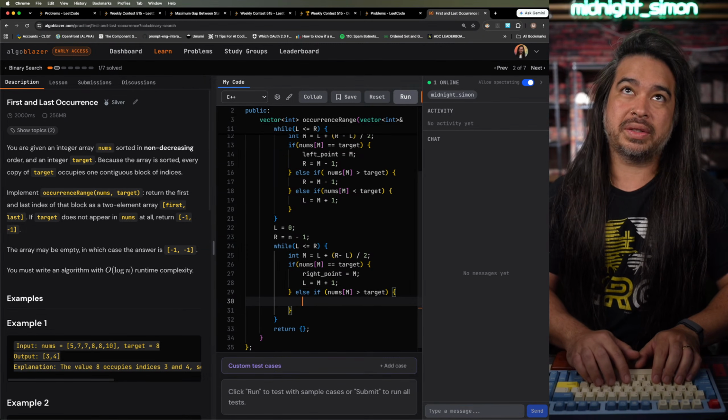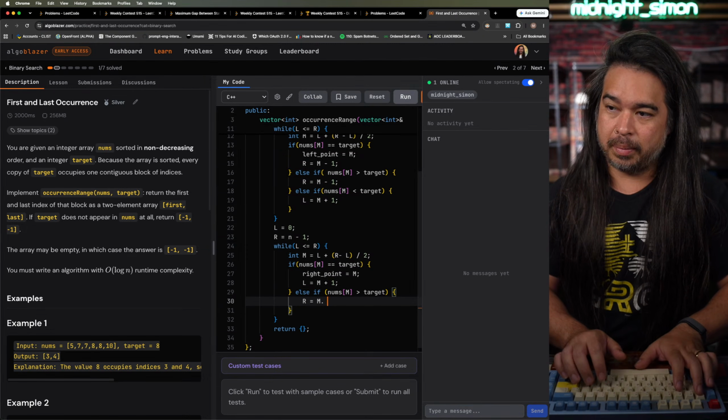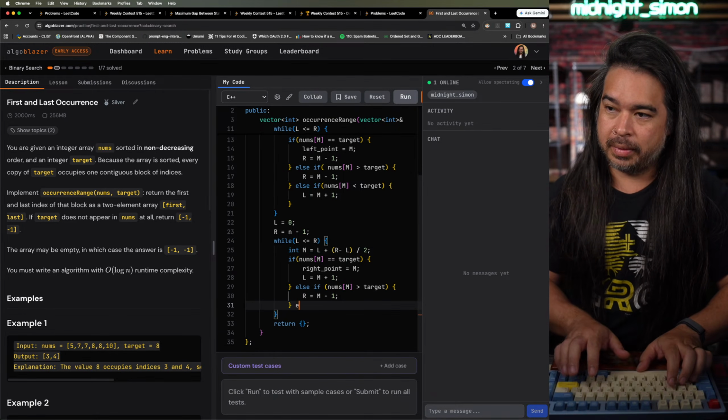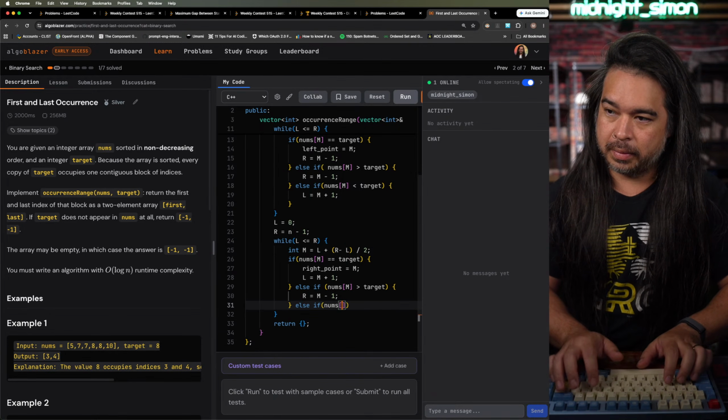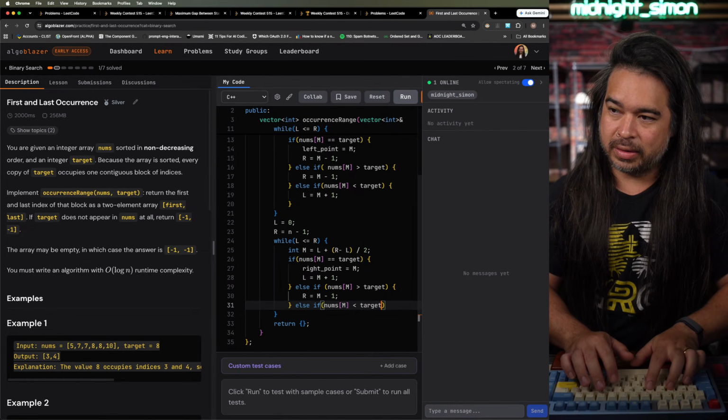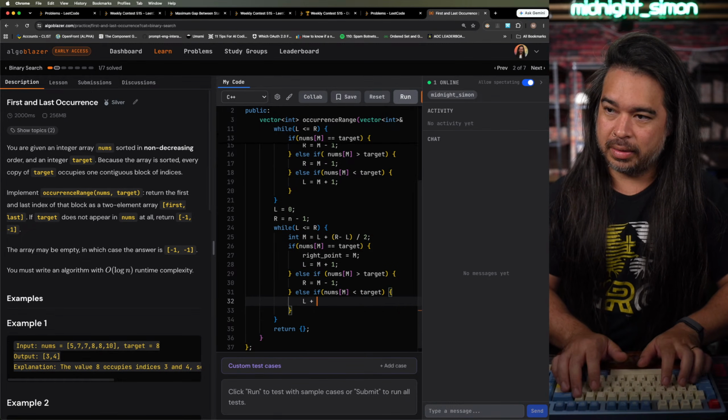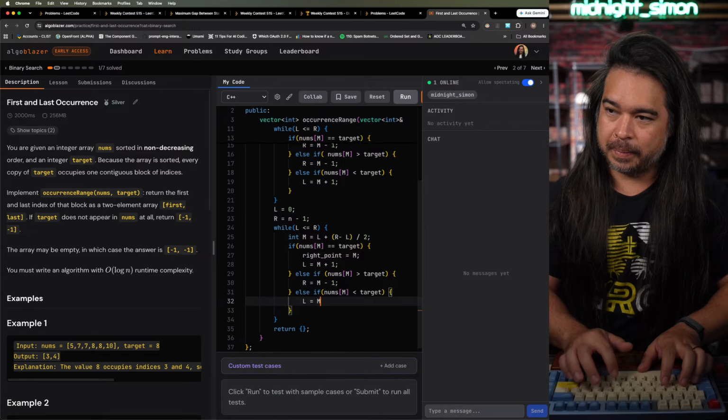So if it's greater than the target, bring right pointer down. And if it's less than the target, left pointer up.